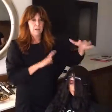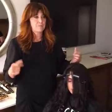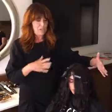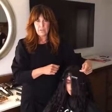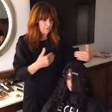So let me explain what this is going to do. We're seeing tons of headbands and turbans and all types of things like that. So what we wanted to do is create that type of look, but working within the hair itself. I'm leaving some of this natural, and I'm going to be doing different types of twists and intertwining them back and forth to create a headband type look and get her hair out of her face.